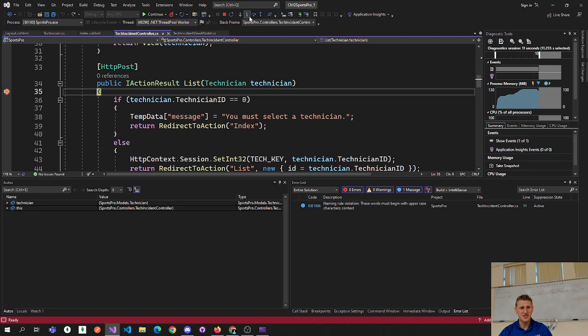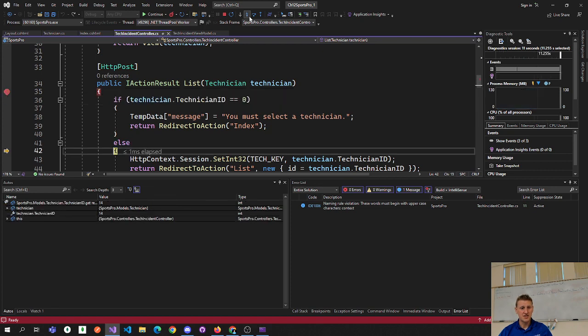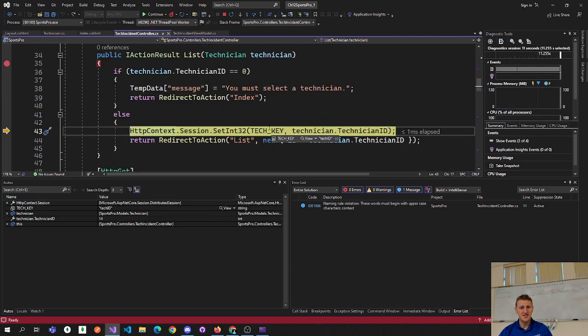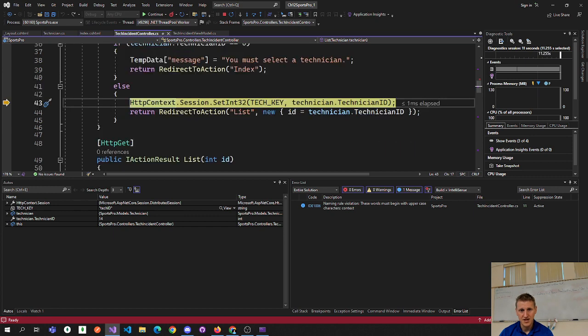Of course, that is false. Let's go ahead and save to the session variable with the key of tech ID, the value of 14. It's just an integer, so set Int32, and redirect you to a list, technician ID of 14.